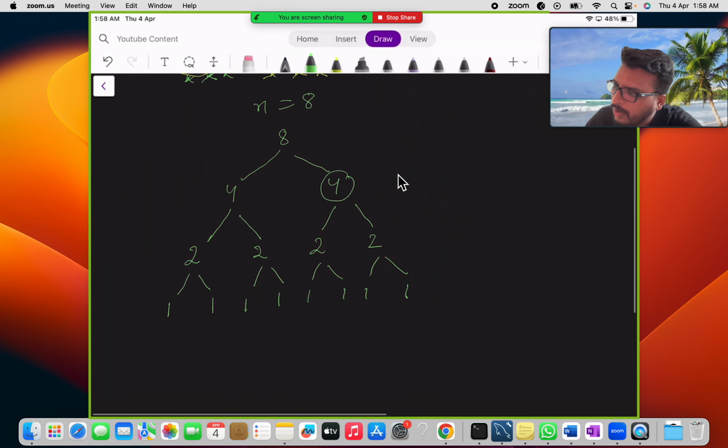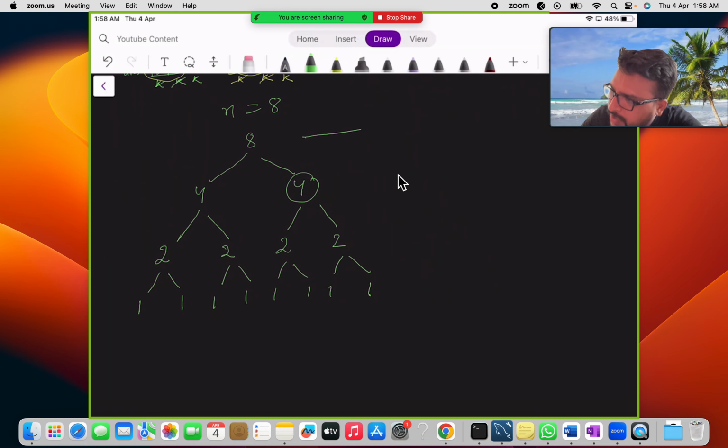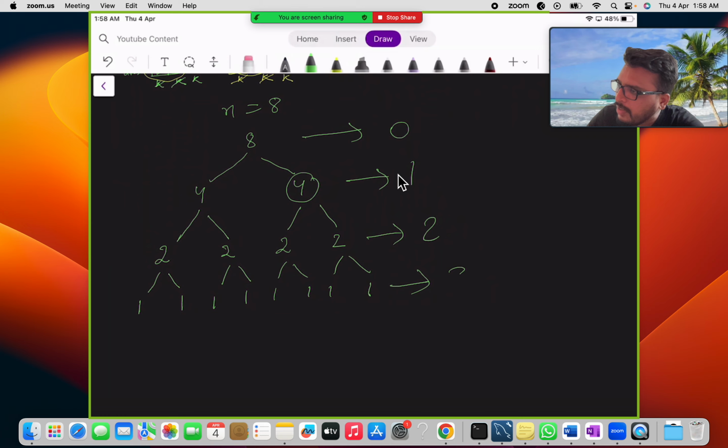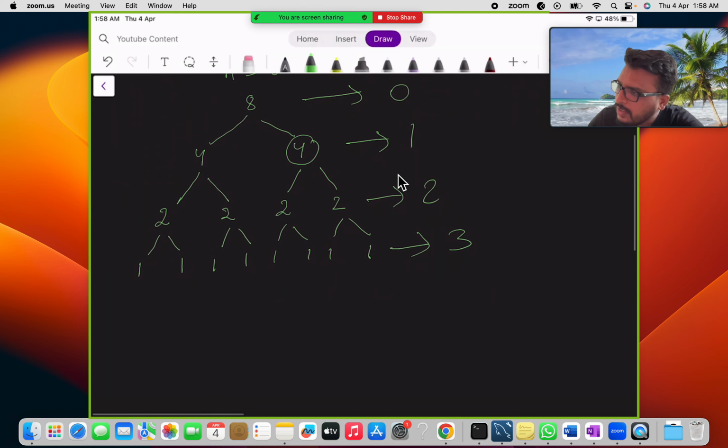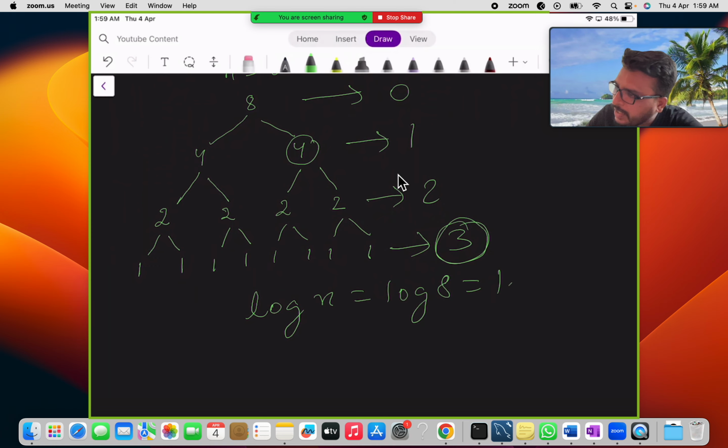So now here, this is the 0th level, this is the first level, this is the second level, and this is the third level. So the height of this tree is 3. Okay, and we have n elements. So if we are finding log of n, or log of 8, what are we getting? 3.